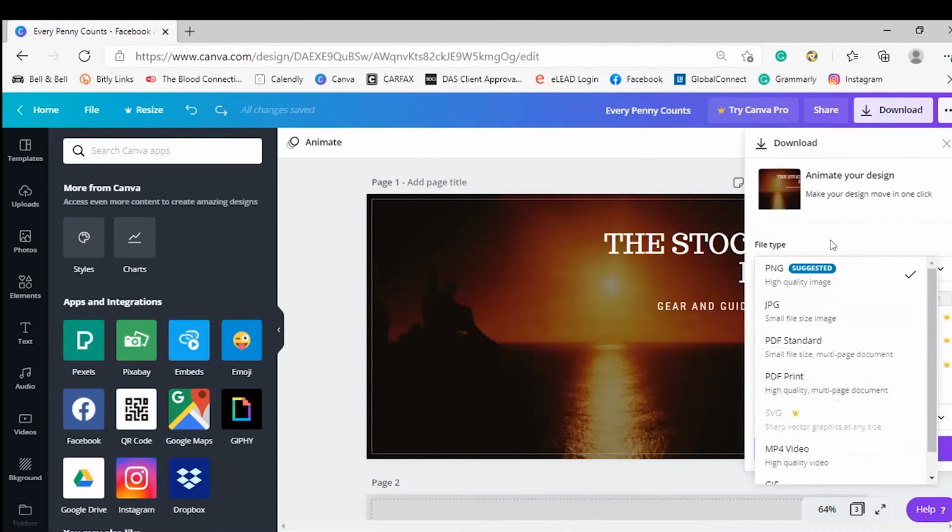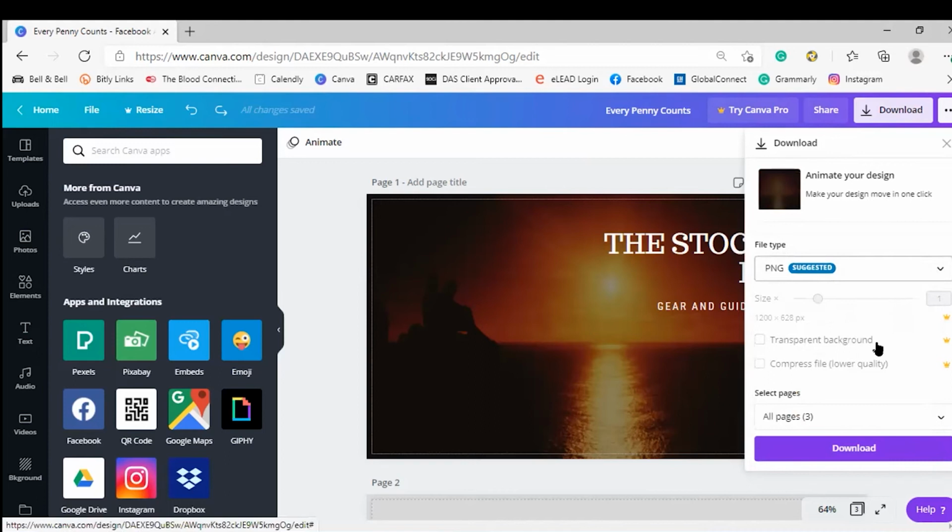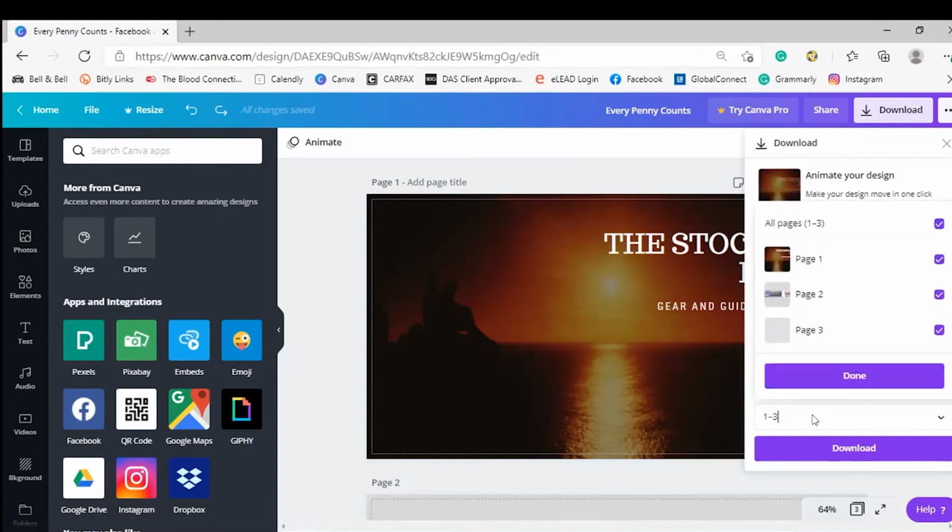If you need more clarification on that, I can answer that after the presentation. If you were to get a Canva Pro account, you could adjust the size of your design here. You could even choose a transparent background. Just say you need to place a design on top of something else, but you don't want the background interfering, like a whole box. You just want the elements and the transparency of a background. You could select that there and even compress your file to make it a smaller size. That will reduce the quality. I don't really use that option, but that is there for Canva Pro users.